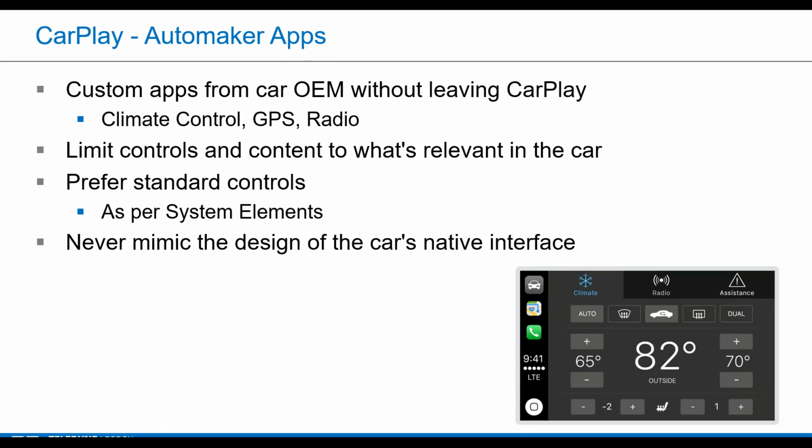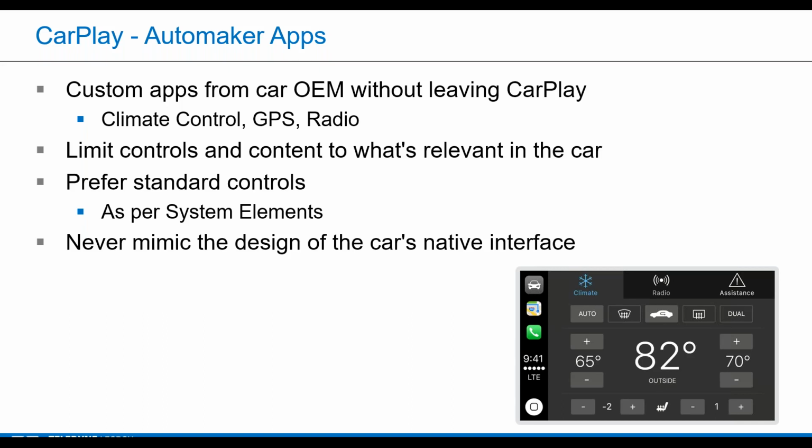That'll make the app really complex and therefore less safe, because the driver would need to look at the screen for a longer time. And the idea, if you remember, is everything should just be glanceable, so only momentarily taking the eyes off the road. So it's got to use standard controls. A subset of the user interface controls are optimized for CarPlay. So we touched on those a little bit: the buttons, labels, nav bar, tab bars, and tables.